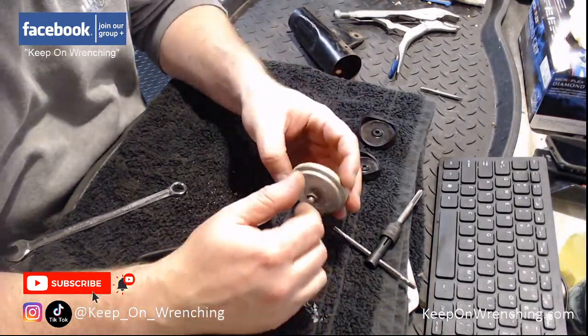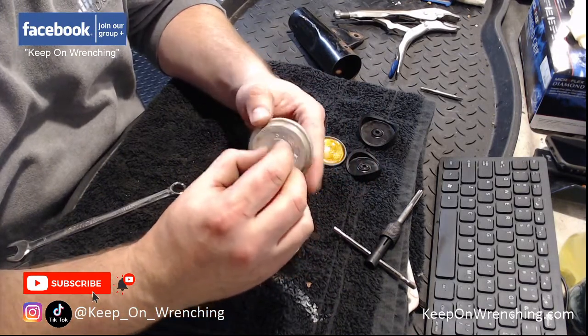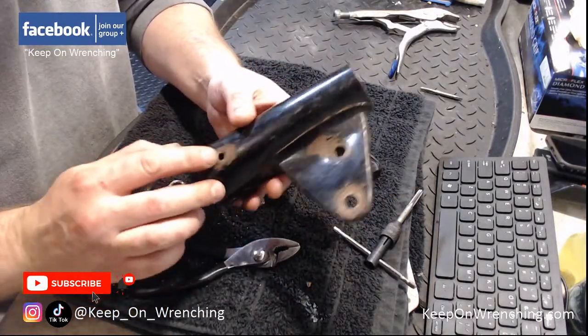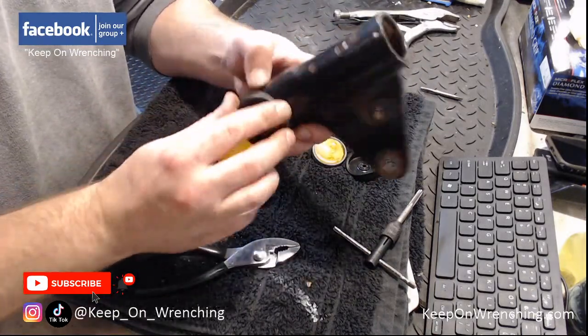Perfect. That is going to work out just fine. It's a little bit crooked. But who cares, all right? So I still need to sandblast all this stuff, all right? But it's going to fit. It's going to fit just fine.